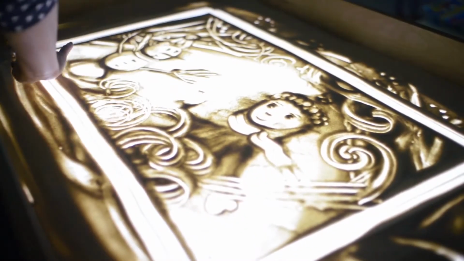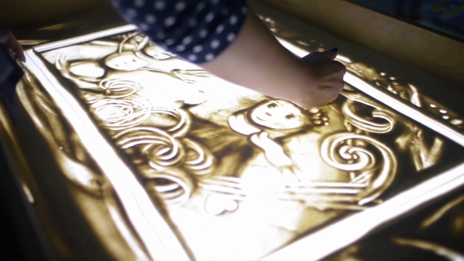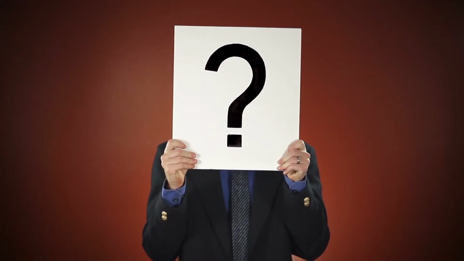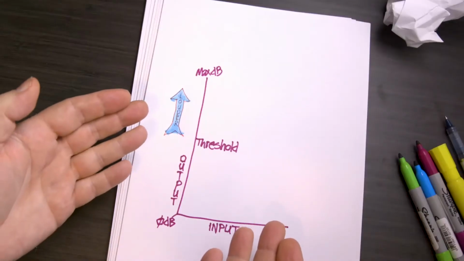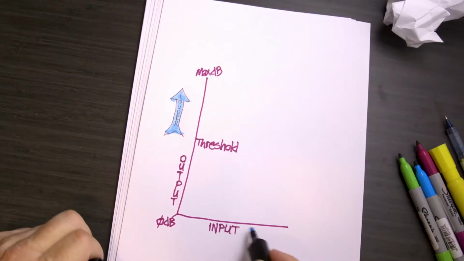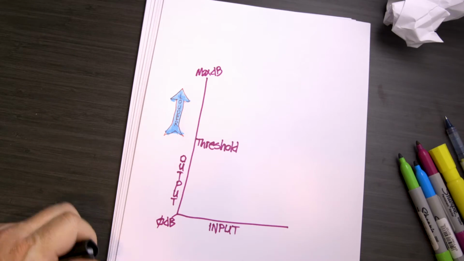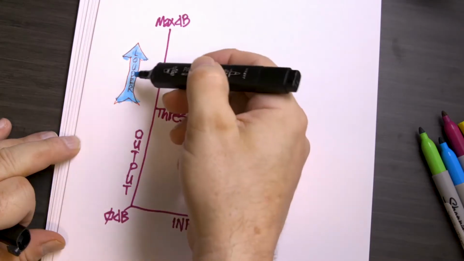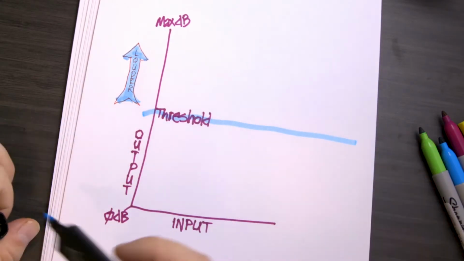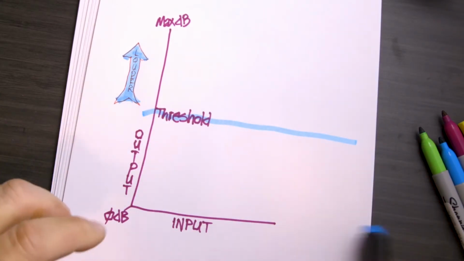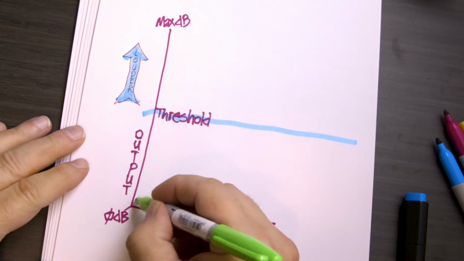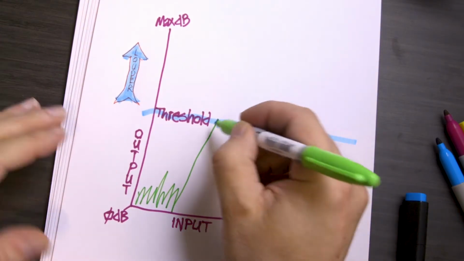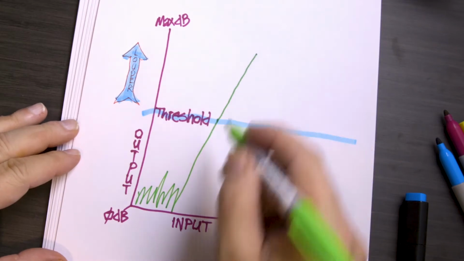Threshold means once audio volume crosses this line, I want the compressor to turn it down. How much will the compressor turn it down? That's ratio. Check out my chart here. Here is input. Let's say the input is your voice, and this line means that we're going higher in decibels. So here's the threshold, and here's output. So if the compressor is off, when sound crosses the threshold, nothing happens. You get however many decibels the sound has.